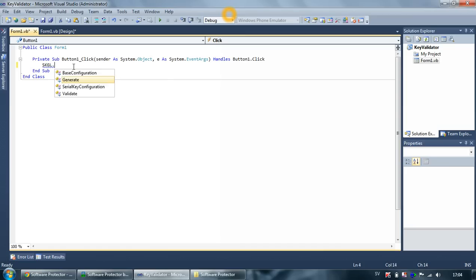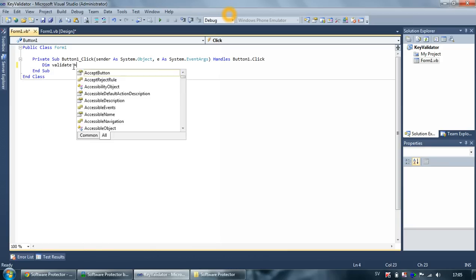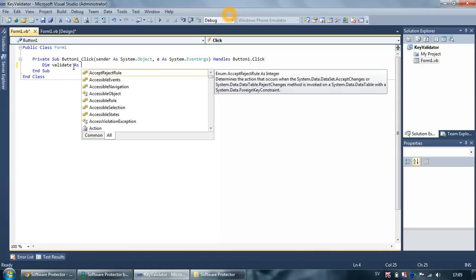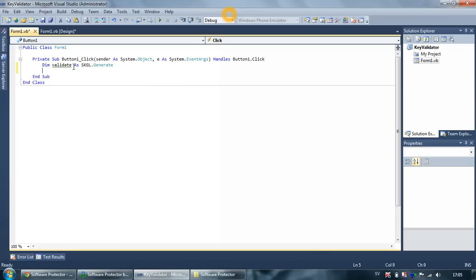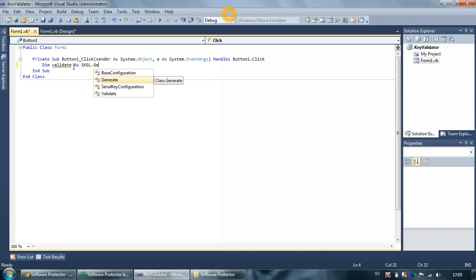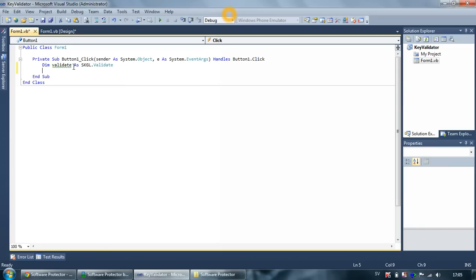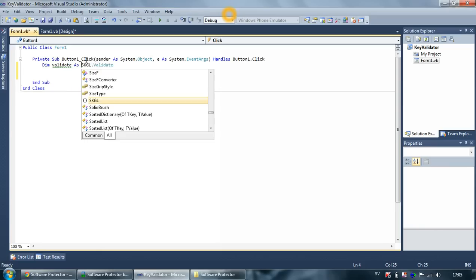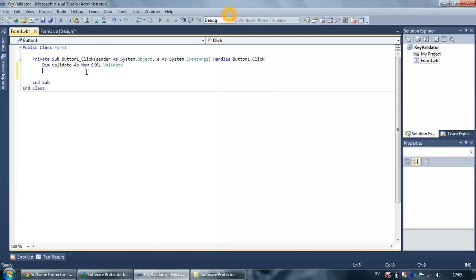Oh wait, that's not C#, excuse me. Dim skgl validate as skgl.generate. Validate, excuse me, I'm so confused today. It's pretty much it. Oh yes, don't forget to create a new instance of this class.